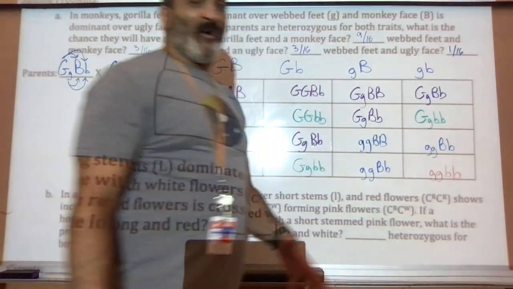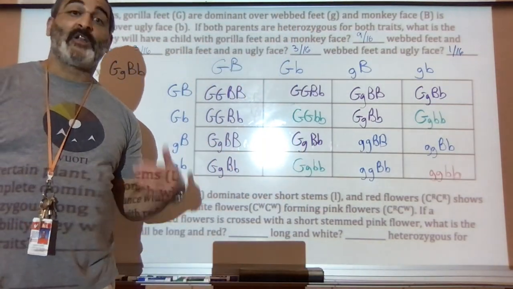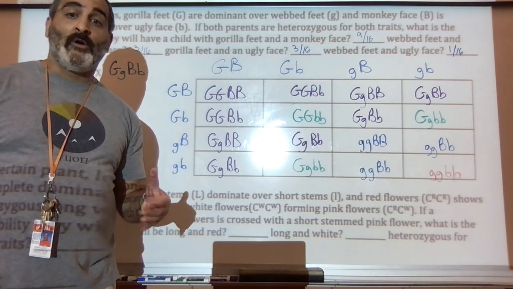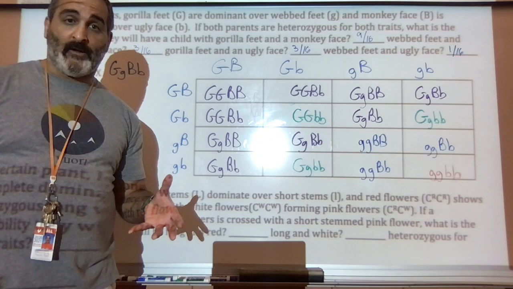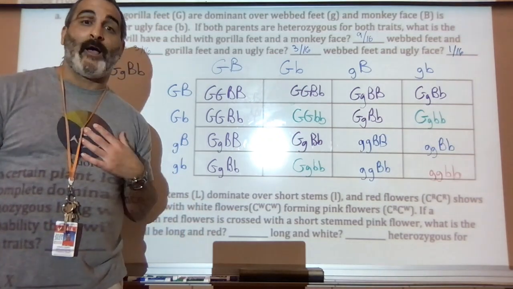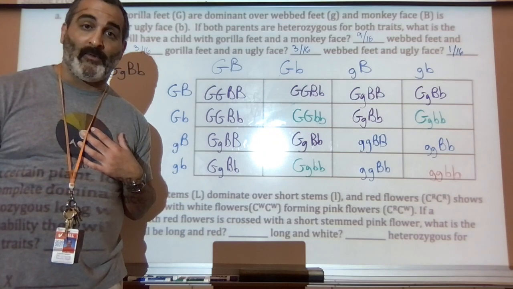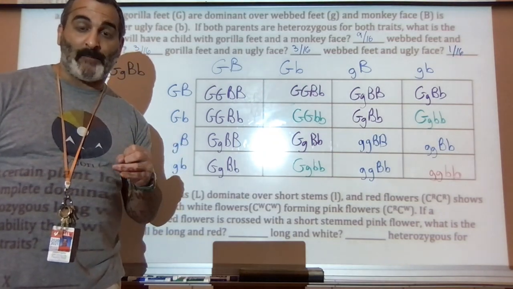Okay. This one did not have a shortcut. The second one does. If I were you, pause your computer for a second, try the second one. If you could do the second problem on your own without me helping you, and by the way, that second problem includes simple crosses and some incomplete dominance type of crosses.